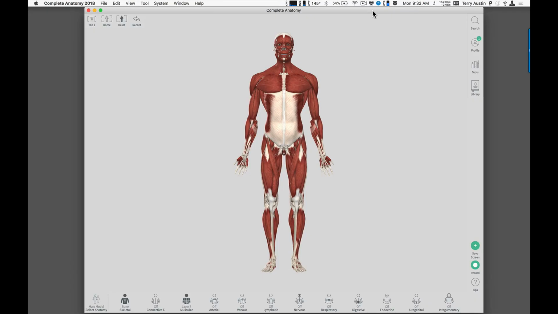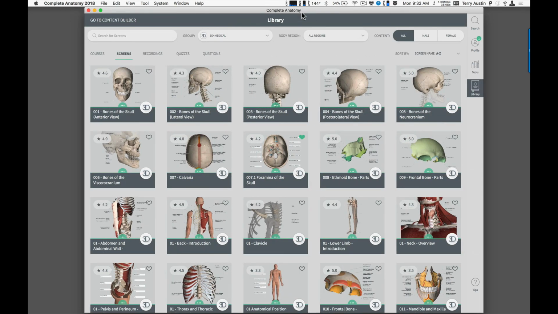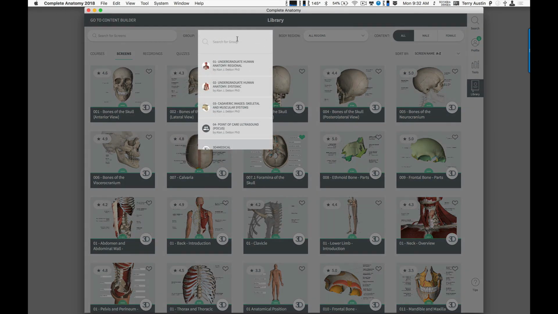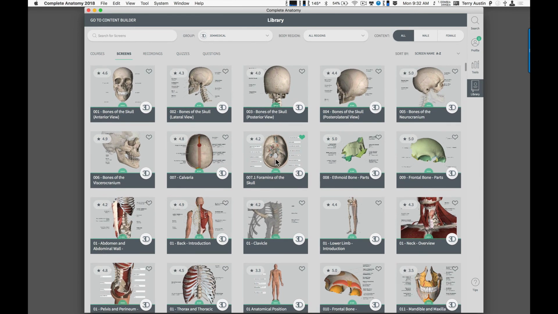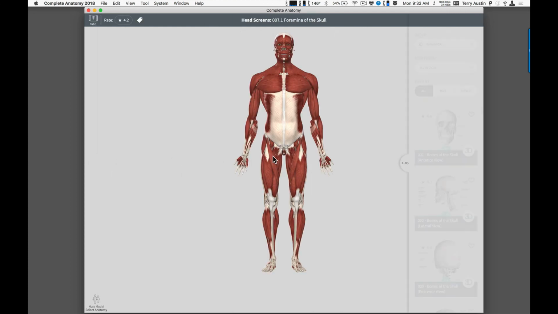One more point to consider, and I'll wind this down. There's actually a lot that's already been put together for you by the company who made your app. So one more time, click on Library, and if you look for 3D for Medical under my screens, there's lots and lots and lots of good stuff here. So 3D for Medical gets us to a bunch. There are bones of the skull, there are foramina of the skull. AMP1 people will really appreciate this foramina thing.